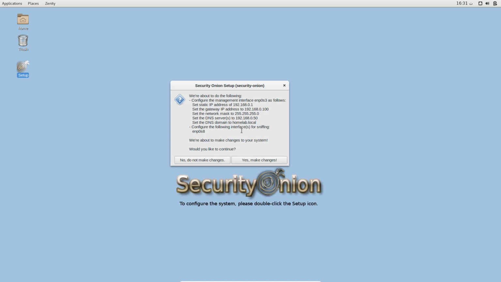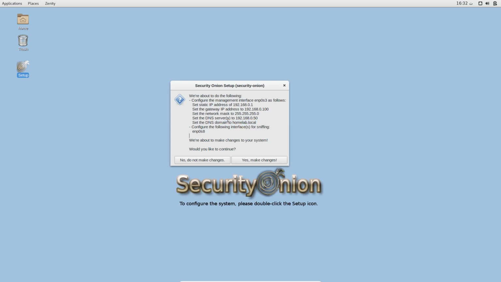So all the traffic hitting the switches is collected and sent to that port. Okay, yes, this is our management. We gave a static IP, and here is our gateway, our mask, our DNS server and DNS domain, and the monitoring interface, the sniffing interface, is this.